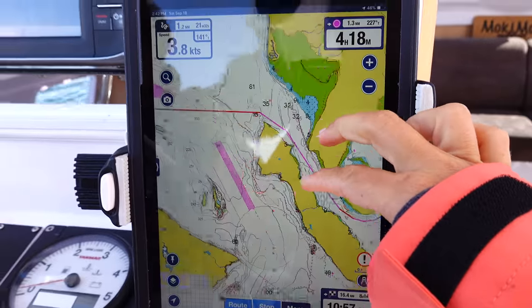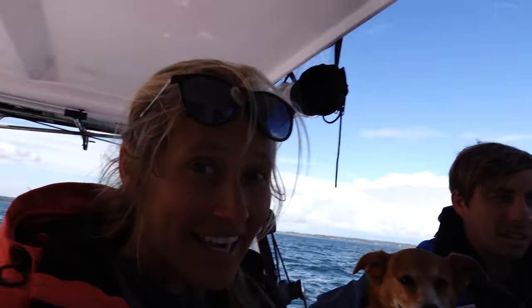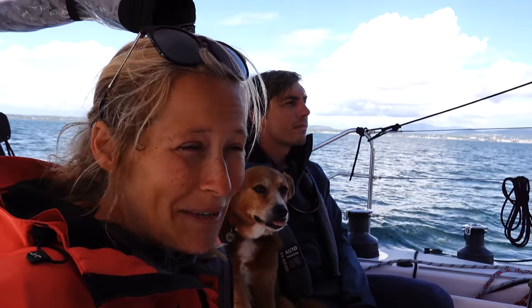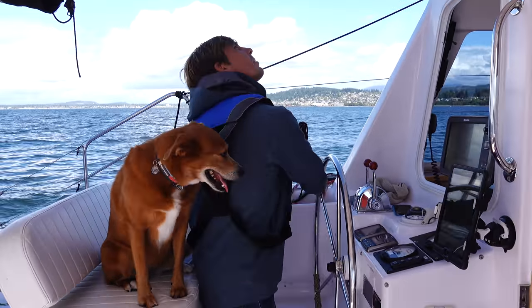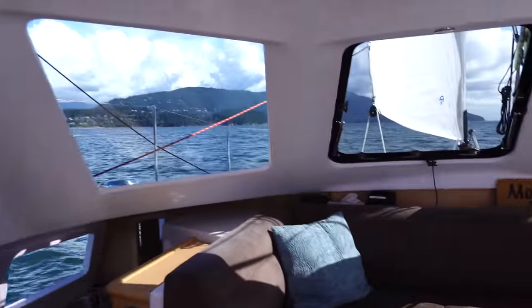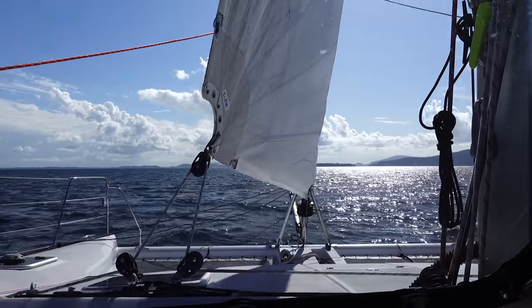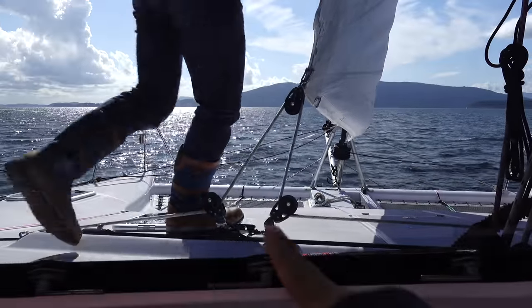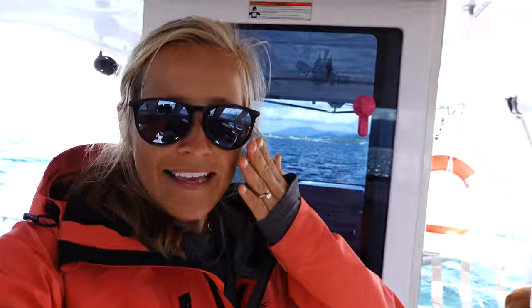It's almost slack, but in a little bit we'll have some current helping us along. With that speed and that distance, and it getting dark at about 5 o'clock these days, we're going to have to turn on the engines. I know it hurts, but we don't know these waters and we've got to be there before dark. Should we tack? The anti-climactic tacking with our self-tacking jib. This little cart got stuck — no big deal, it's just because there's not a lot of wind out there, not enough wind to push it over.